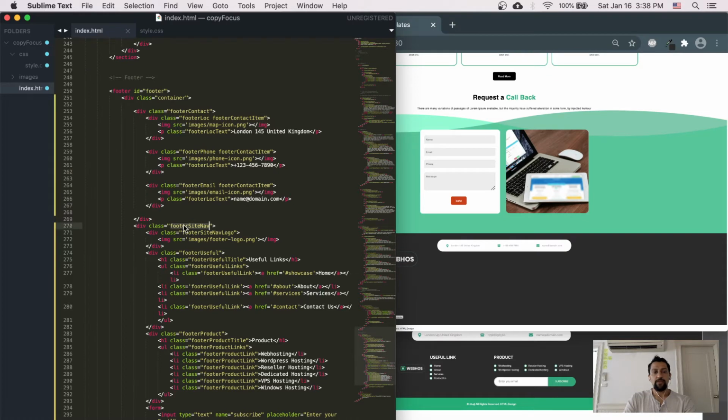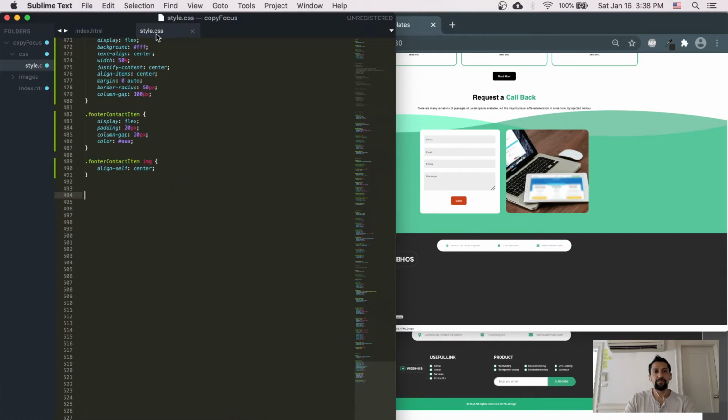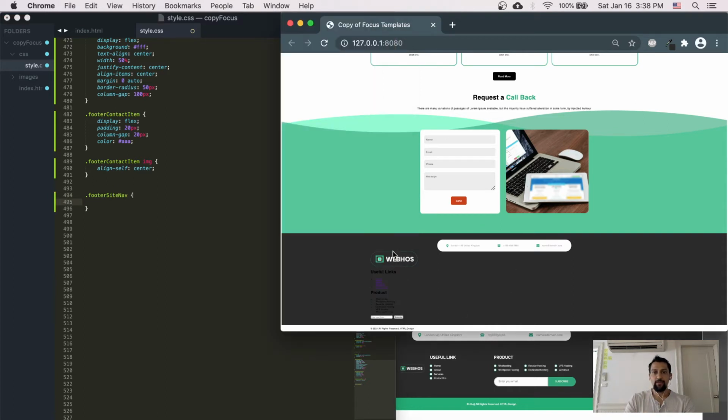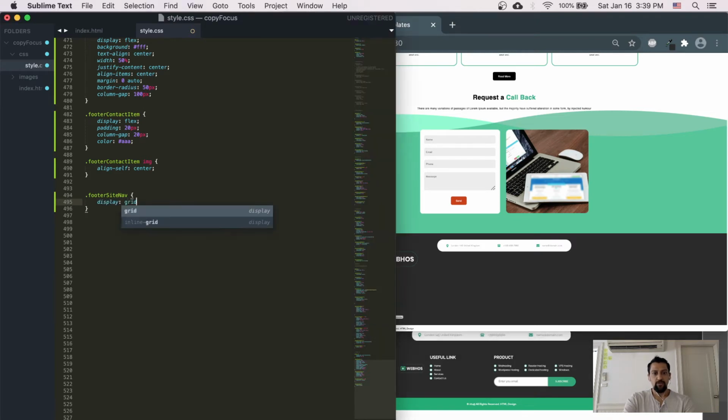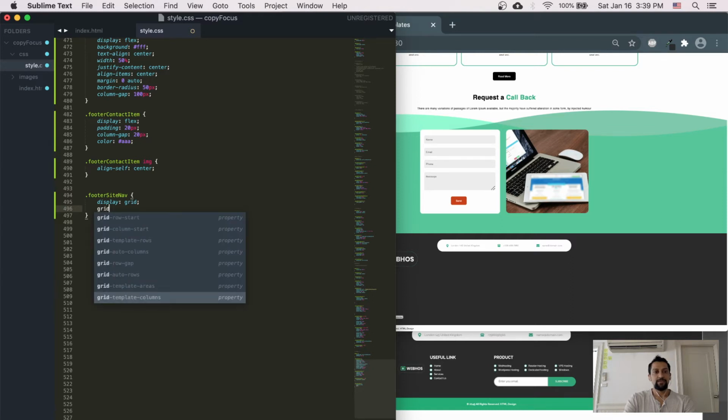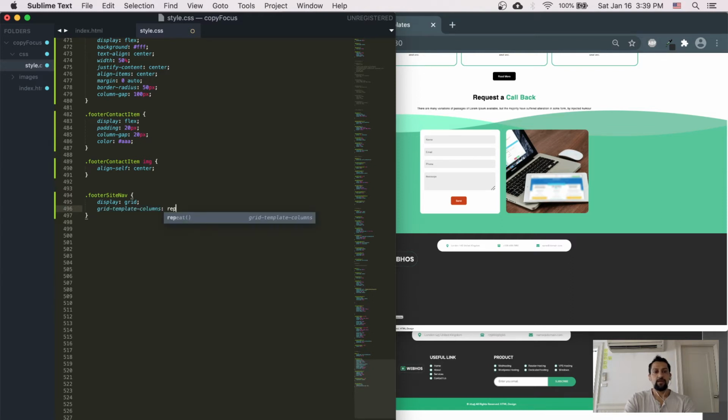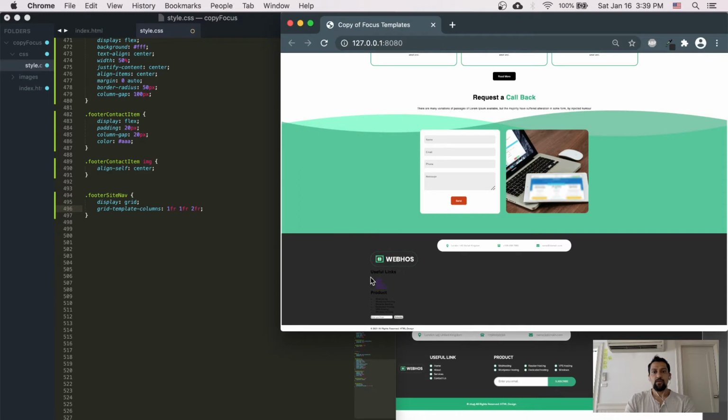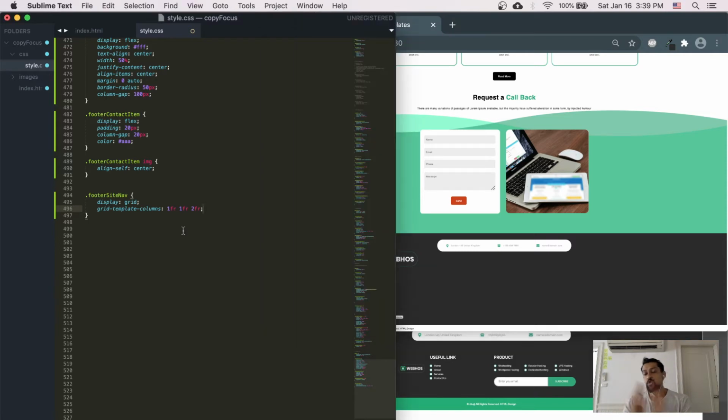Now moving on to the footer site nav section. So dot footer site nav, I want to use grid for this. So I'll use display grid here, and grid template columns, one fr and two fr.